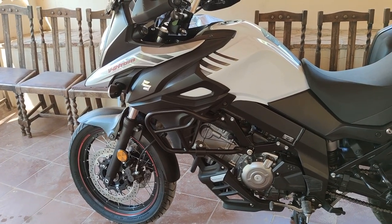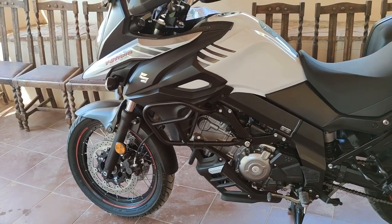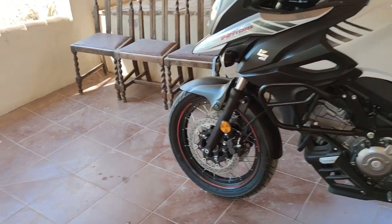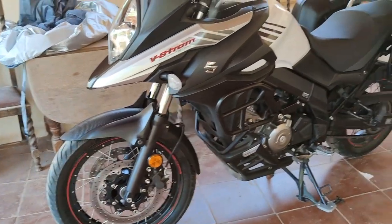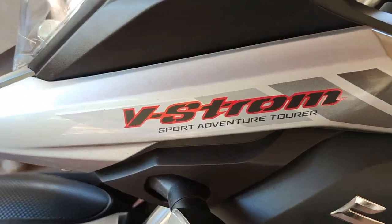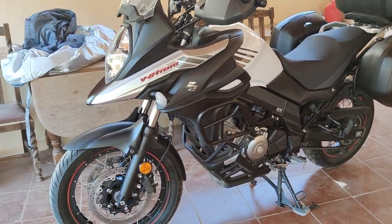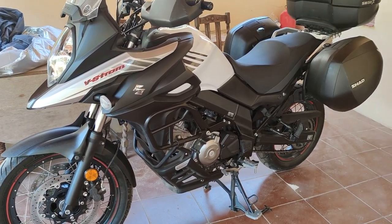Once you get it going and you're going through the rev range, you obviously hear the engine noise a bit. It's a 90 degree V-twin, 650cc, and I think it makes about 70, 71 brake horsepower, a bit more than the older ones, which were around 65. Twin discs on the front. This has got what they call the radial wheels, or the spoke wheels, here in Spain. This is the Sports Adventure Touring model. And to be honest, it's one of those bikes that you can just get on and ride straight off the get-go. Even if you're a novice rider, you can ride the bike.